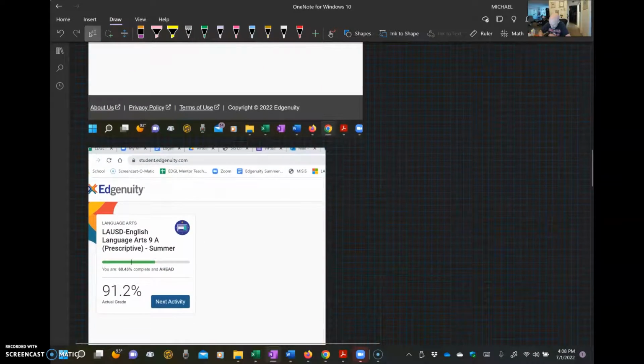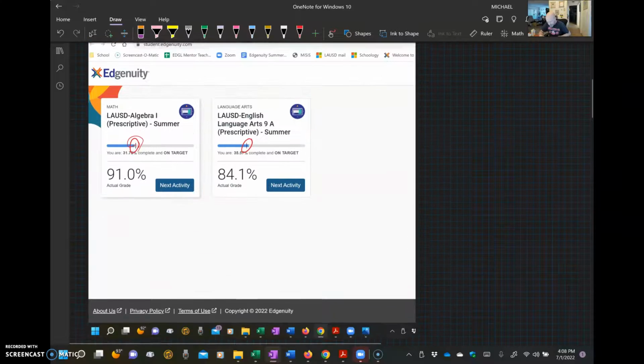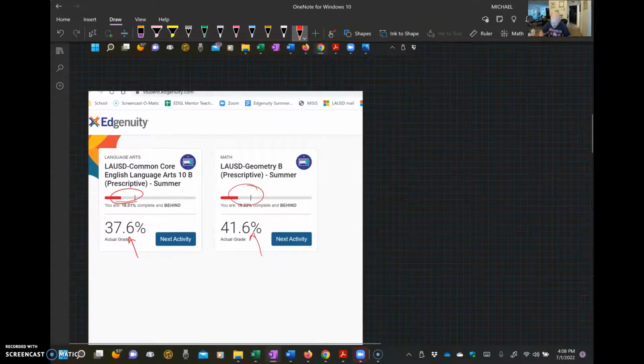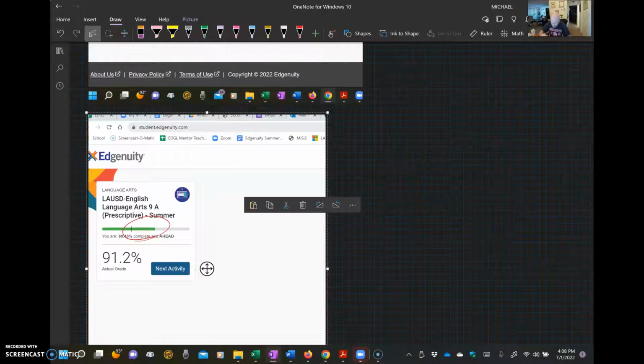So if you're ahead, it shows up green on here. And you can see this person, this little line I should mention right there, that's where you're supposed to be about. This student right here is ahead a little bit too. You can see the line right there, and they're ahead of that in the blue, but they're only a little bit ahead, so that's why they're calling it on pace. This person is a lot ahead, so they earned the green. The green is where you want to be.